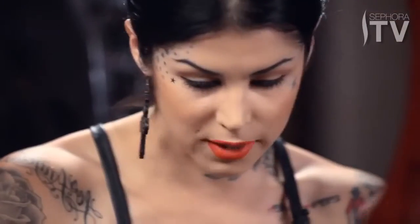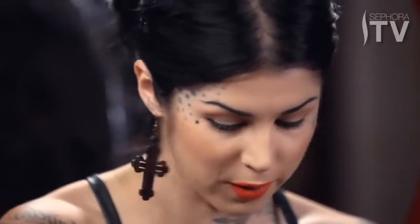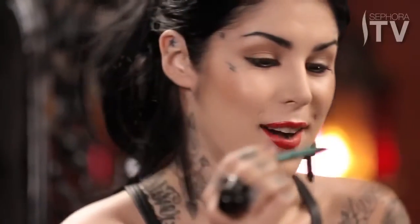The cool thing about these eyeliners is that the formula itself is very blendable. When we're done with all this, don't worry if it looks a little sloppy because we'll be able to go in and blend all of it. Now for the exciting part — I'm going to use this wonderful green. I called this one Eye Gasm.